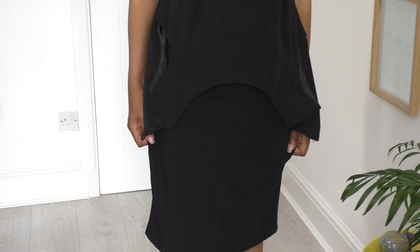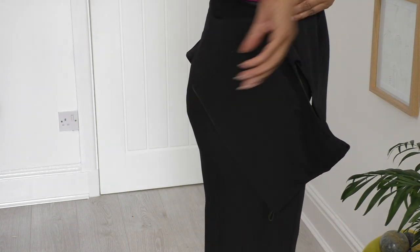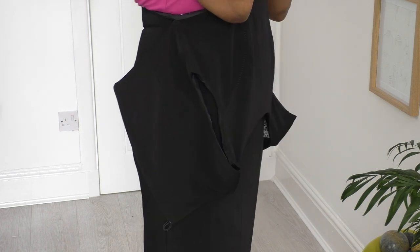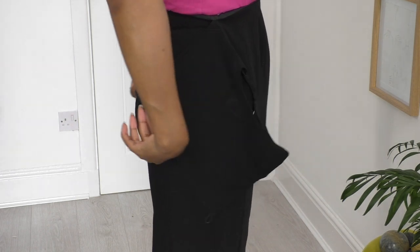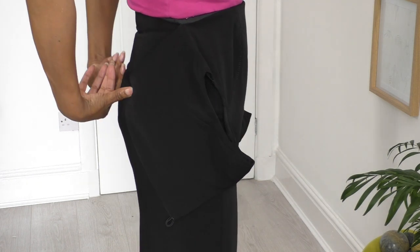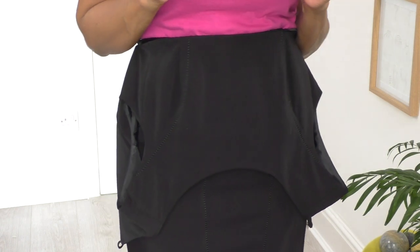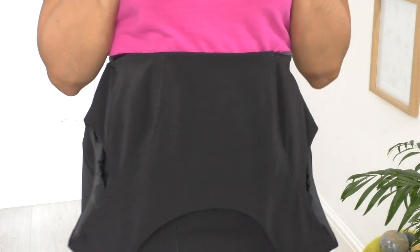A contemporary designer skirt. I could leave these just as, it's just gorgeous, isn't it? No, they'll flap about and I don't want that to be the case. So yeah, they will be tacked into position. And then it's ready to be styled and worn.